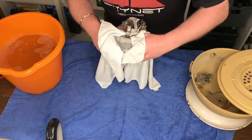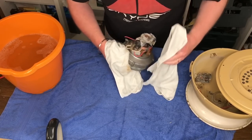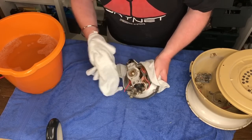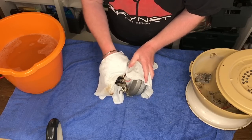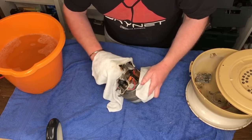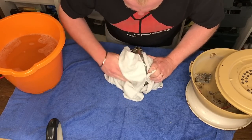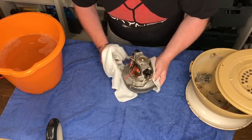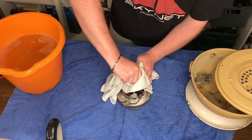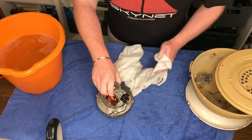I think it's been standing in somewhere with a lot of damp because... it's a bit rusty, but it's not causing huge problems. Just give this a wipe over. I'm not going to be stripping down this motor to bare bones because I'm just not. So what I'm going to do is clean it up, lubricate it. I've removed that suppressor off it. And then put it back together with a bit of lubrication. Okay, that'll do.